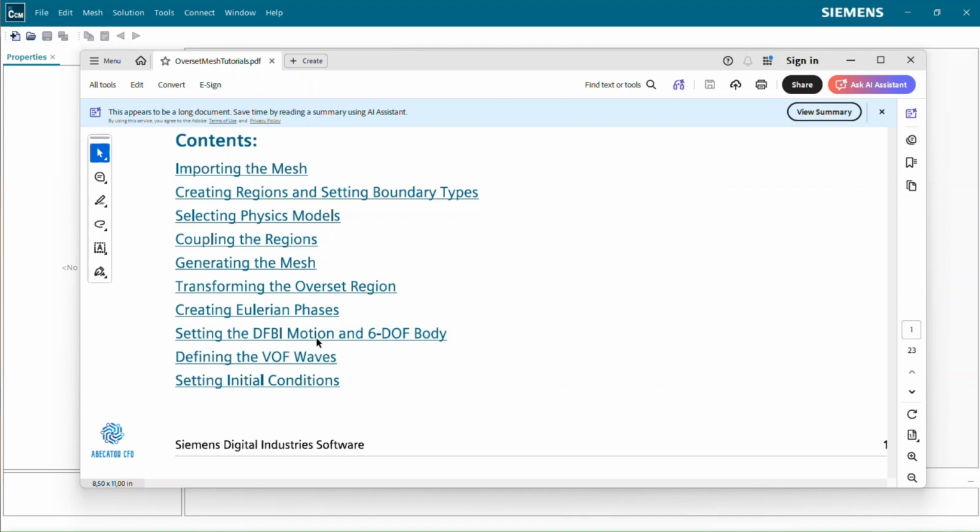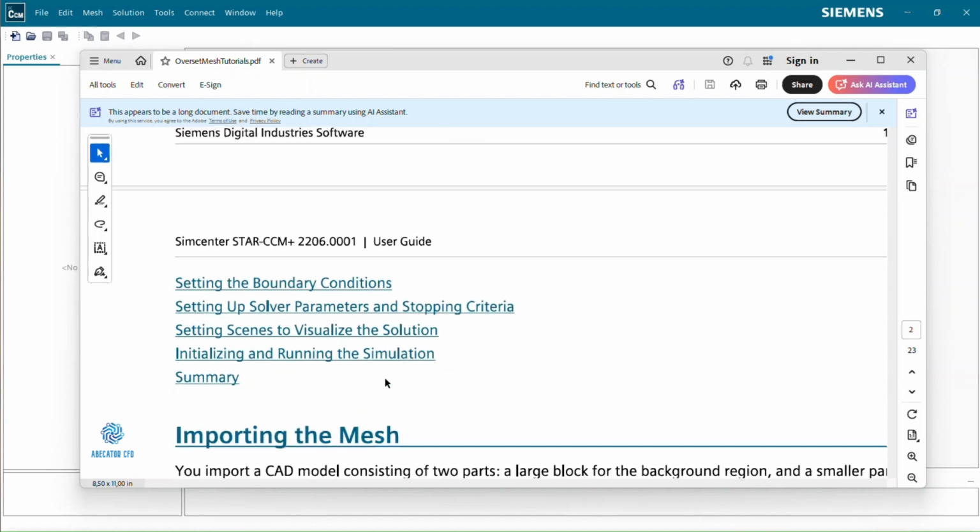Then we move into rigid body motion and explain the setup. We will model and solve the lifeboat motion in the reference frame. After that, we set the wave and free surface settings. This defines the interface shape that we want to use. Next, we apply the initial conditions for the solver. That gives the case the correct starting state for the run.